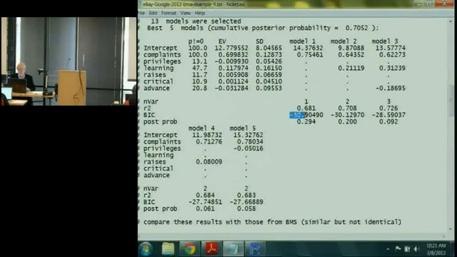So it then calculates these BIC values, and I'll be talking more about that later on. BIC is set up so that large negative values are better; in other words, you want small values. So minus 30.9 is closer to minus infinity than minus 30.1 is, and so on. So the best model is the one with the smallest BIC, and that turns out to be this one that has only the complaints variable in it. And it achieves a posterior model probability of 0.294.